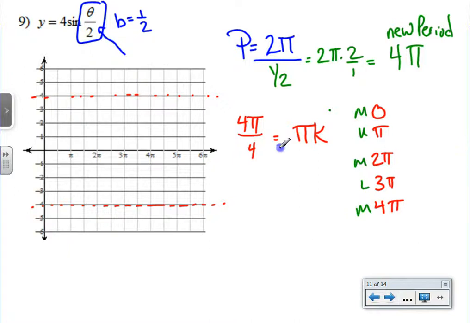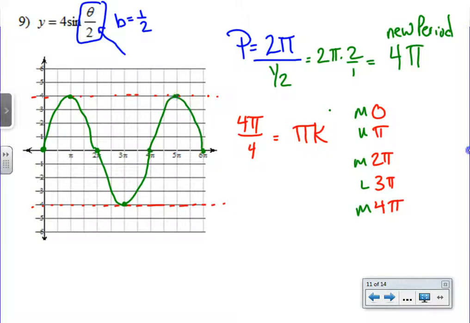Alrighty, so let's start graphing. At 0, we're on the midline. And then find pi, which should be on the upper line. 2 pi is back to the midline. 3 pi is the lower line. And 4 pi is back to the midline. Now, hopefully you can continue that pattern. Looks like we're counting every 2 squares. So 5 pi should be upper, and 6 pi should be midline. Pretend. This looks like it's supposed to look.